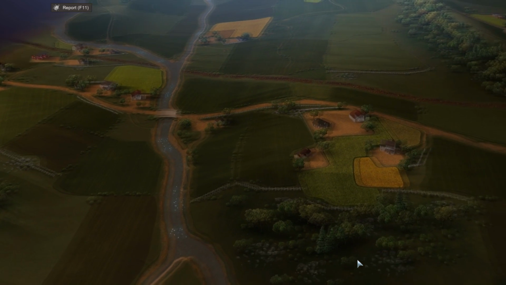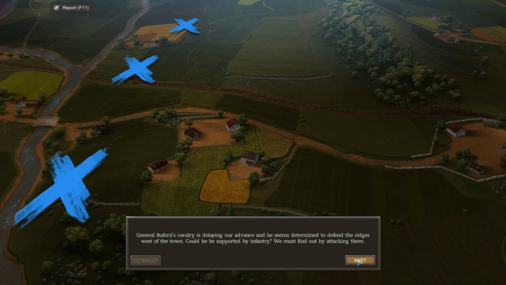Remember, there's no Confederate cavalry out front, so the Confederates really only know as much as they can see with their infantry marching on foot. But General Buford's cavalry for the Union is delaying our advance, and he seems to be determined to defend the ridges west of town. Could he be supported by infantry? We must find out. Hint, hint, spoiler alert, he will be, yes.